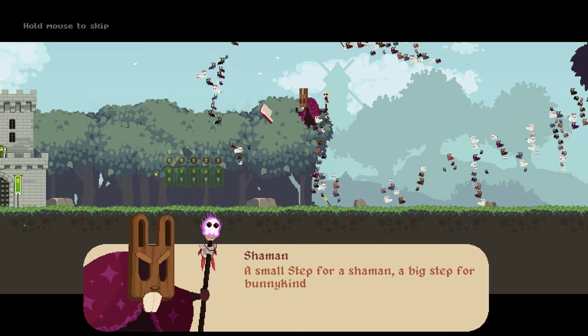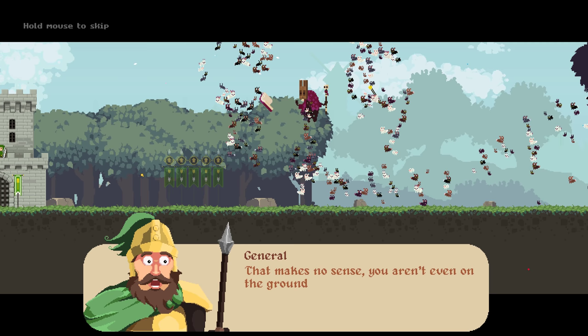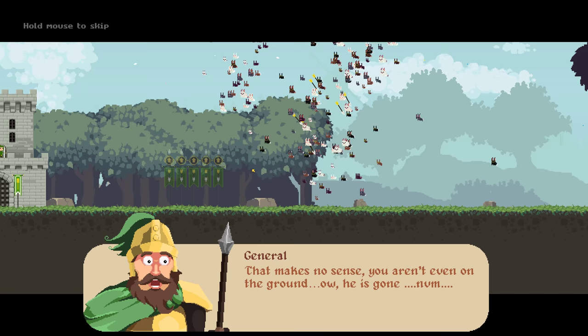That makes no sense. You aren't even on the ground. He's gone. Never mind. He bugged out of there so quickly. Oh, there's one little bunny left. Okay, here we go. Next level.